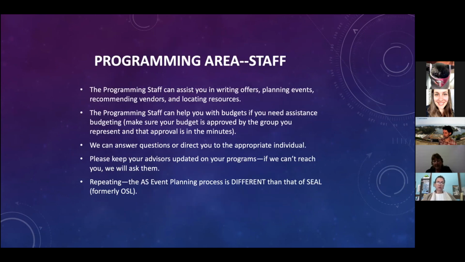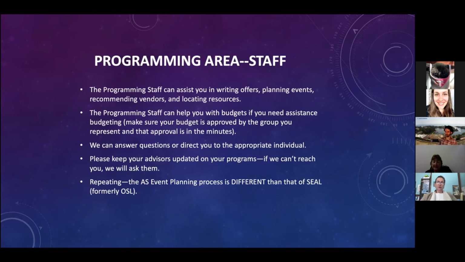And programming area staff-wise, the programming staff can assist you in writing offers and planning events, recommending vendors, because there are vendors that we've used in the past that we can recommend to you, and locating resources both on campus and off campus. The programming staff can help you with budgets if you need assistance, and really make sure your budget is approved by the group you represent and that that approval is in the minutes. That's really important. We can answer questions or direct you to the appropriate individual to get those questions answered.